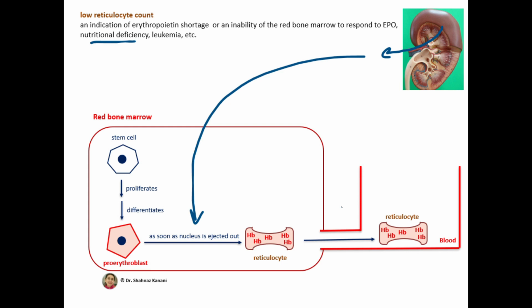To form red blood cells, aside from the presence of, for example, erythropoietin, I'm sure we know that we need proteins to form the globin chains of hemoglobin. We need iron ion to place it at the center of the heme group. Also, we need, for example, vitamin B12, which is one of our water-soluble vitamins. So deficiency of any of these important nutrients can easily lead to not having enough reticulocytes and therefore not having enough red blood cells in the bloodstream. And that would be anemia. We have different types of anemia due to lack of different types of nutrition.